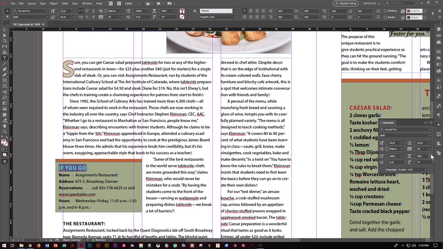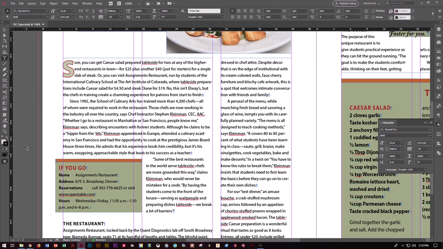Now what happens if I do something like 100? Look how much bigger it gets. So it's stretching that entire word. Let's make sure the tracking is at 50. So you've highlighted the word, you do it to 50. We're going to click on the pasteboard to deselect our text and we can see what we've got going on.